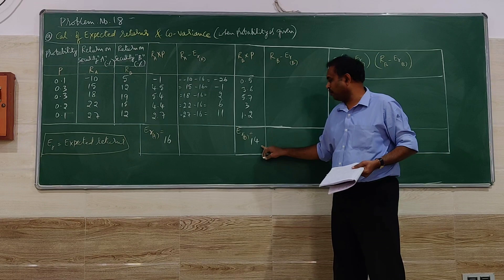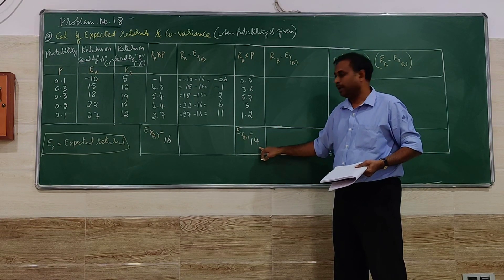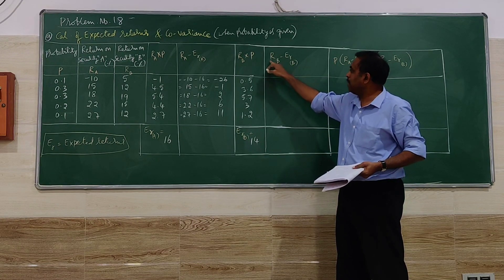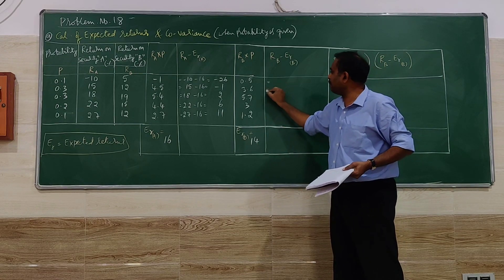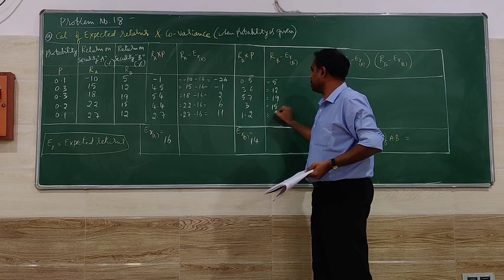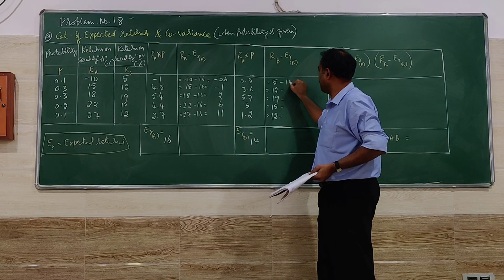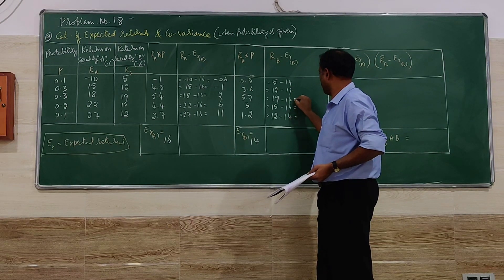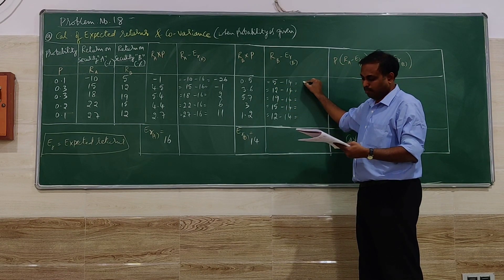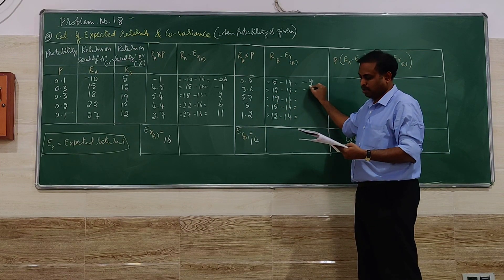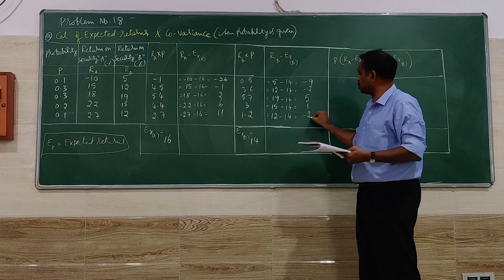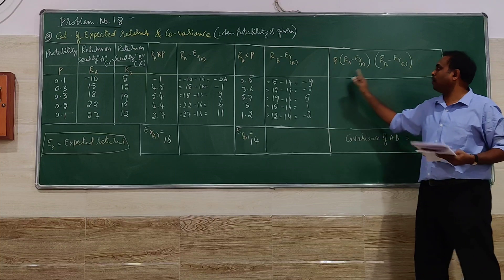After calculating expected return of B, we have got it as 14. After adding all the five values, it is 14. We have to go for one more calculation which will be helpful for calculation of covariance. RB minus E(RB). So let me take all the values connected to RB. Carefully write the notations; notations are going to definitely help you out for working. Very important for you to remember this. 5 minus 14, minus value is more, so minus 9. 12 minus 14 is minus 2, 19 minus 14 is 5, 15 minus 14 is 1, 12 minus 14 is minus 2. So here no need of totaling again, this will be useful for calculating the covariance.